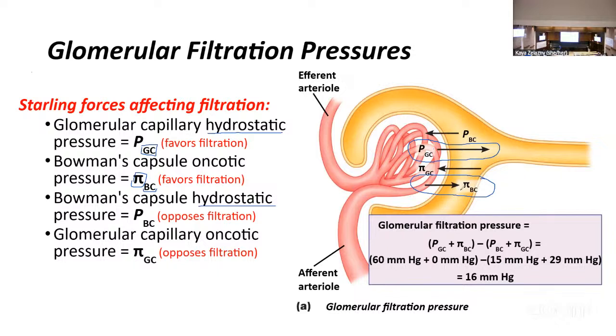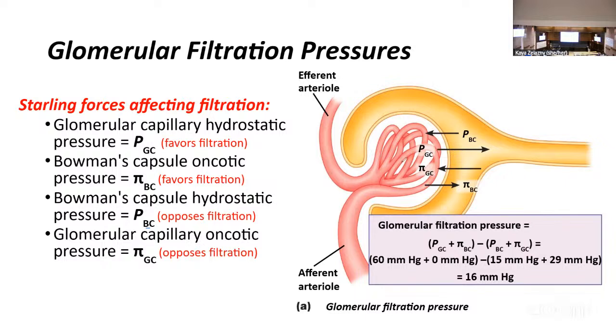So if you have anything dissolved here in this area, it would have a tendency to pull fluid towards itself. Okay. So we also have 2 forces that oppose filtration that could slow down this filtration process. So we're going to have a push and a pull for these forces in opposition as well. Okay, so we have a hydrostatic pressure that's in opposition. So any pressure that we have building up in Bowman's space, right? If you think about a water balloon, it's harder and harder to put more stuff in there once it gets full, right? So this is going to be a push back towards the capillary from Bowman's capsule.